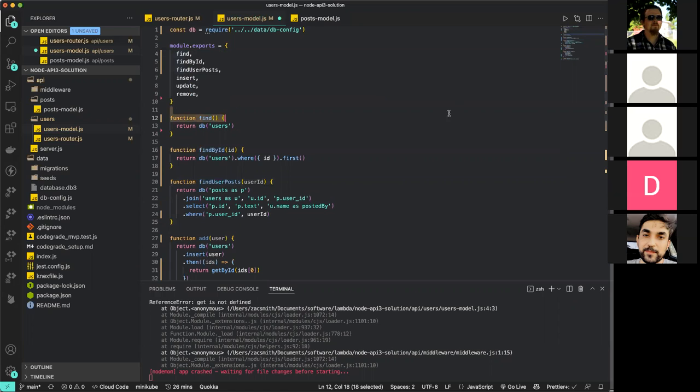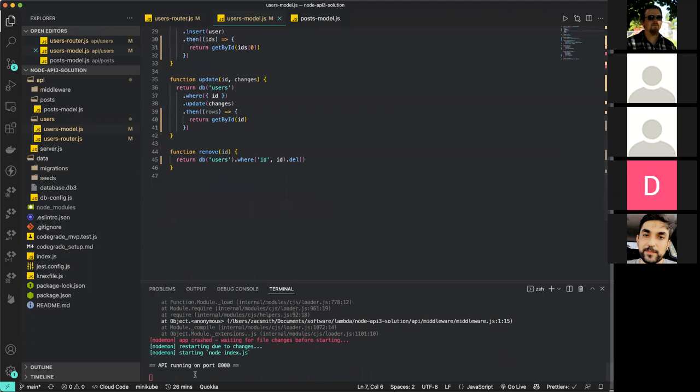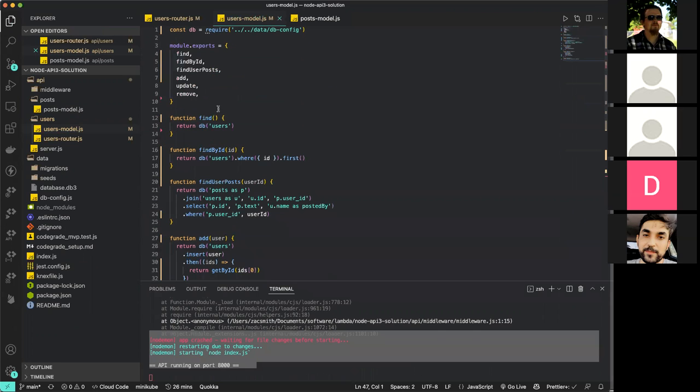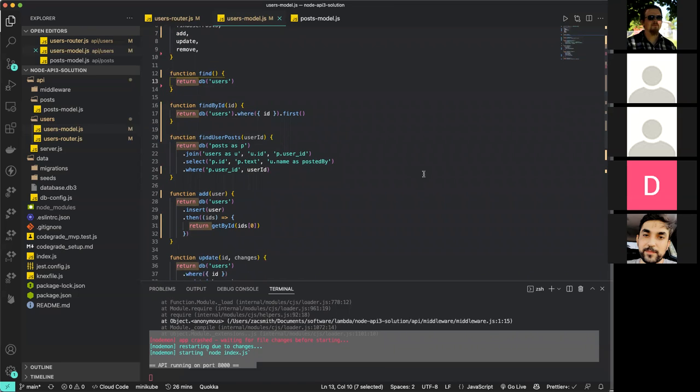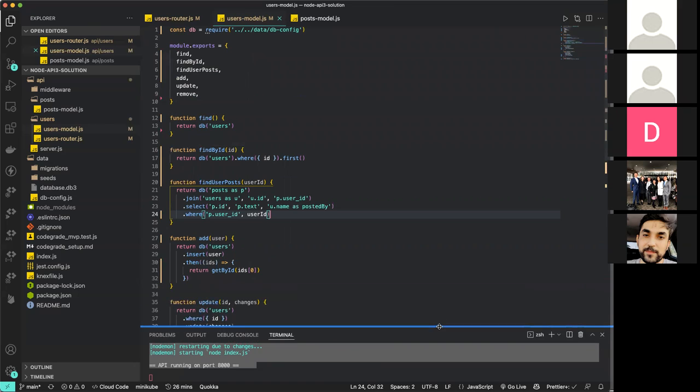Find, and what else do we got? Insert, add. Okay, so we're back to running. And really, you'll learn all of these next week. But remember, this is JavaScript, and it takes SQL and pretty much translates it into English. In this particular instance, we're going to return the database table users where ID equals ID, and we want the first one, right? So it's pretty much English in that aspect, or fairly close as far as programming goes.